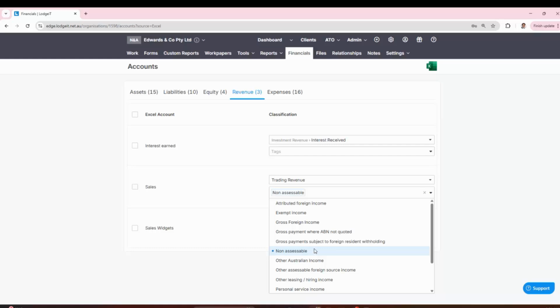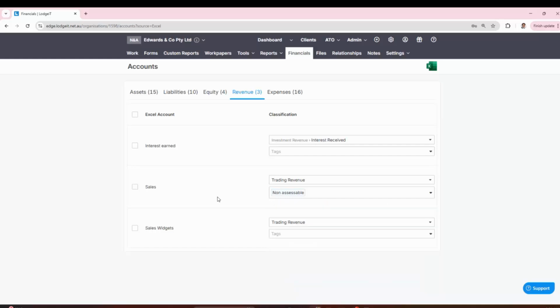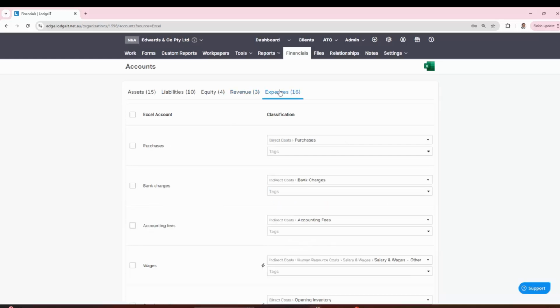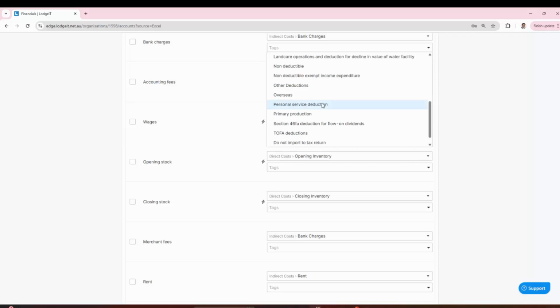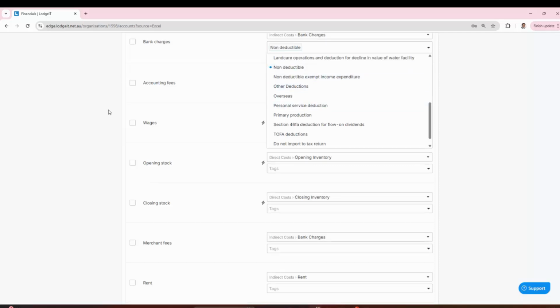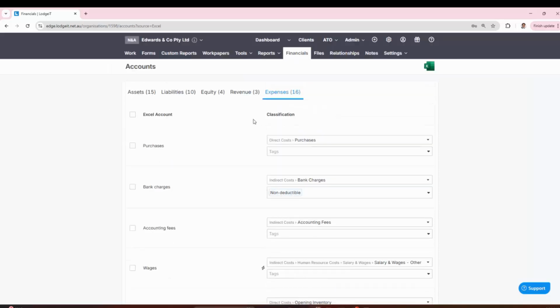They're all here. So, of course, given that this is a company, you would never use the primary production tag because there's no concept of primary production reporting in a company. Needless to say, the tags are there, and they definitely will speed up your auto-filling of forms if you get used to using them appropriately. So I'm just going to give you a hint for how that works today. Bank charges, well, maybe that was some kind of entertainment and it was non-deductible. So we've got two things that we've tagged here: non-assessable, non-deductible.